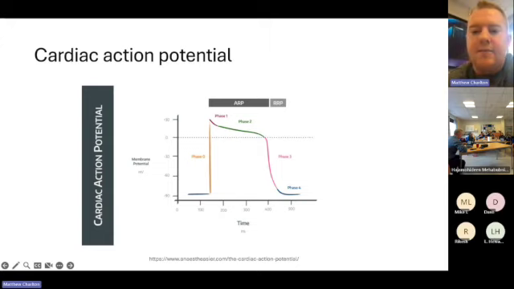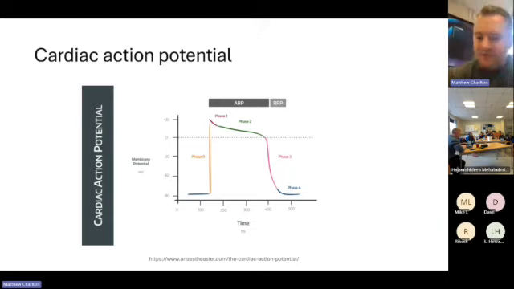Okay, so in phase 1, you do get initial repolarization, so there is a drop in the line from the beginning, and that's to do with opening of potassium channels, as it tries to approach back towards its resting membrane potential. You get closure of the sodium channels, but you get opening of calcium channels, and that's what maintains that depolarization for a period of time.